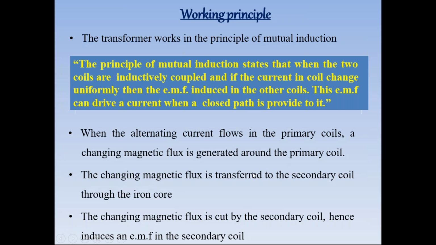See, this is about how the flux is transferred from primary to secondary. When alternating current flows in the primary coil, a changing magnetic flux is generated around the primary coil. So when we apply voltage to the primary, this voltage drives a current I, and this current generates flux. This flux goes through the core to the secondary winding. So you can simply say that the EMF induced in the coil is E equals N dΦ/dt. Why am I differentiating the flux alone? Here the number of turns is constant and the flux keeps changing with respect to time. That's why E equals N dΦ/dt. This induced EMF depends on how many turns the primary as well as the secondary coil has, and based on the number of turns, the EMF will be induced.